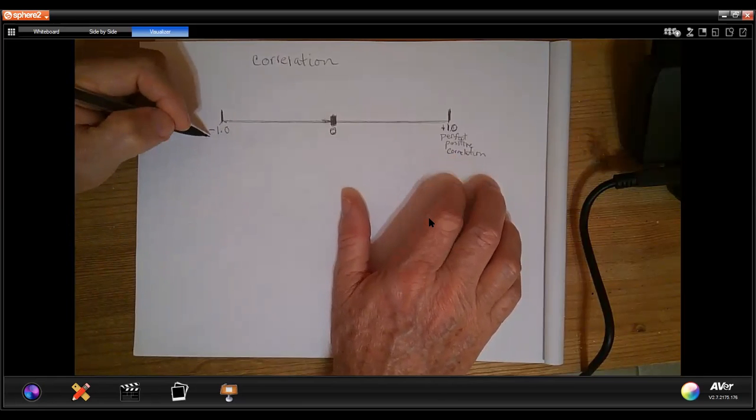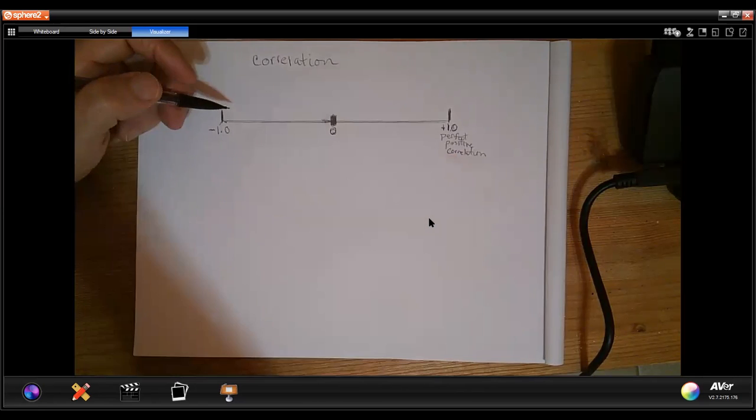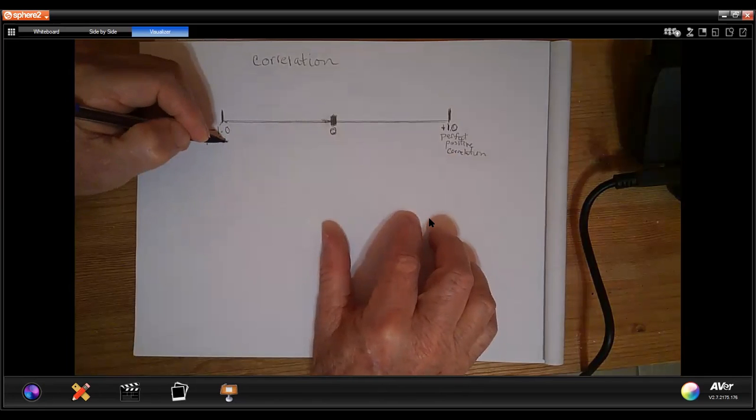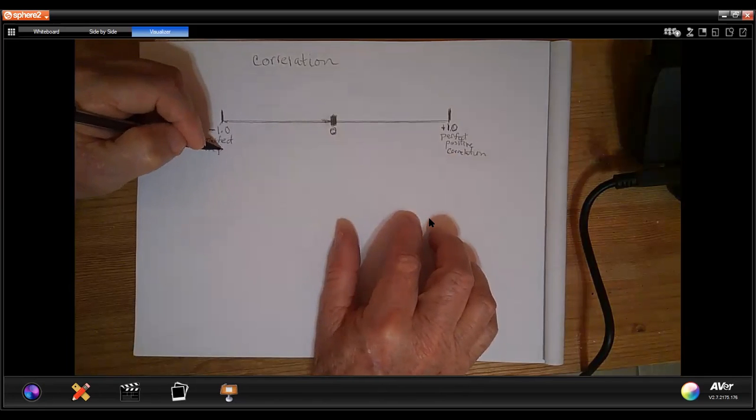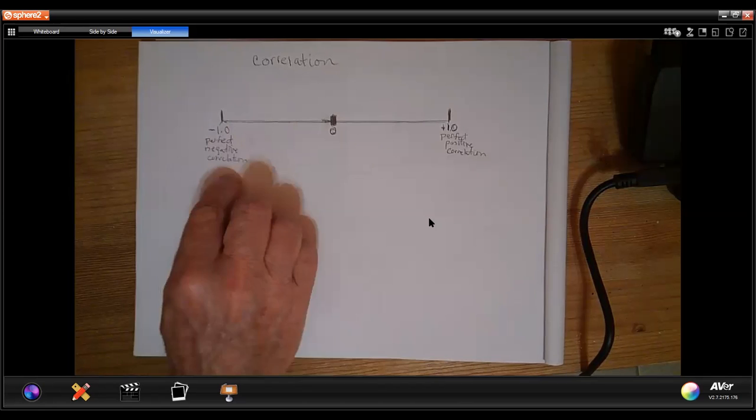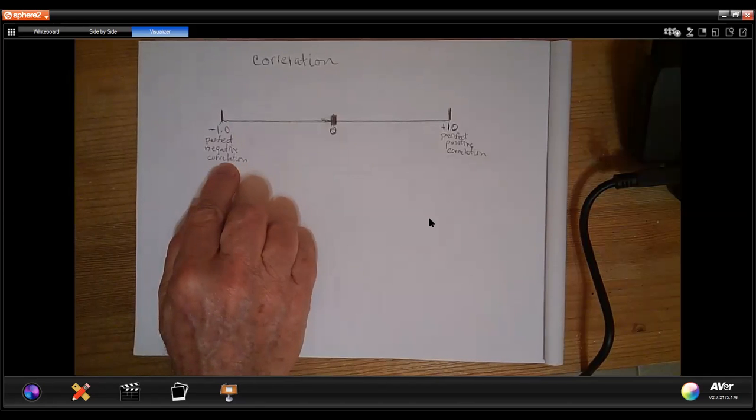Okay, now let's go to the other side. If our number comes out as -1, then we can say this is a perfect, probably guessed it, negative correlation. Now, how does that come out with our example? In this case, when looking at test scores, every time Robert has gone up 10 points, Gloria has gone down 10. Or every time she goes up 10, Robert is down 10, vice versa.